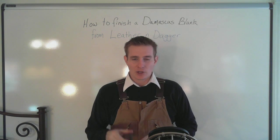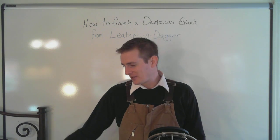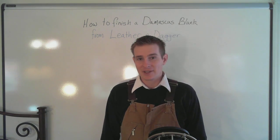So I'll show you how we're going to do that. I've never done it before, so I do hope that it works. If it doesn't, we'll rethink and figure something else out. But we need to go down to the shop and get started, and that's going to be our first step, is working on the scale for this handle.